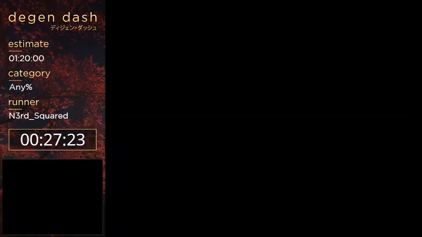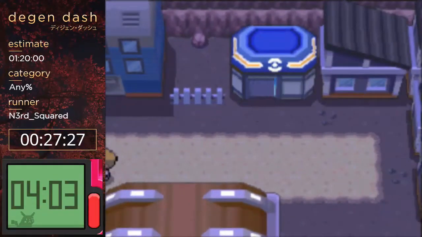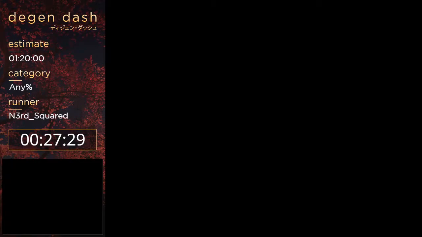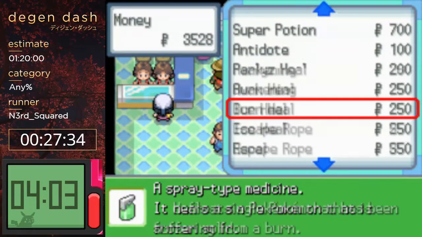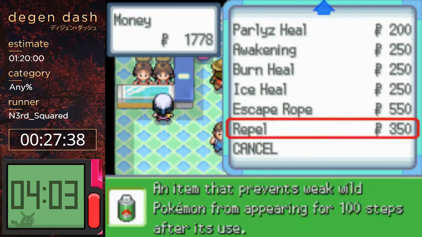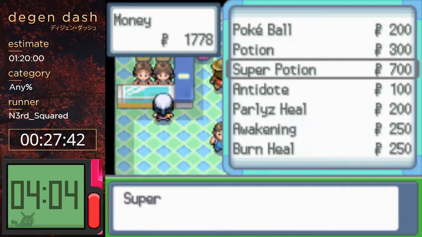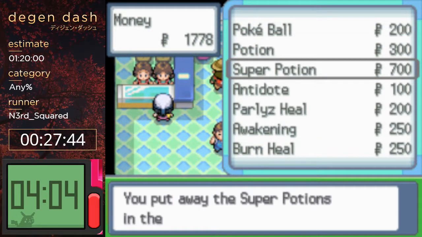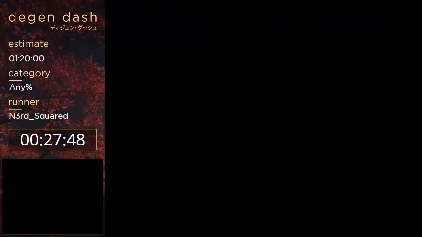Alright, so now we'll do even more shopping. And this shop will get repels, so we can finally not have to worry about encounters. And right here, I'll also get a couple of super potions. You don't strictly need these, but I just get these for safety, and also for sections where I might need to heal to full.